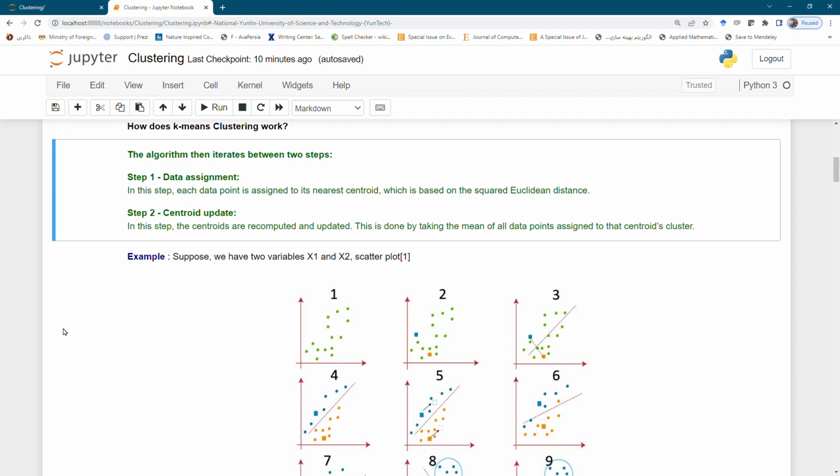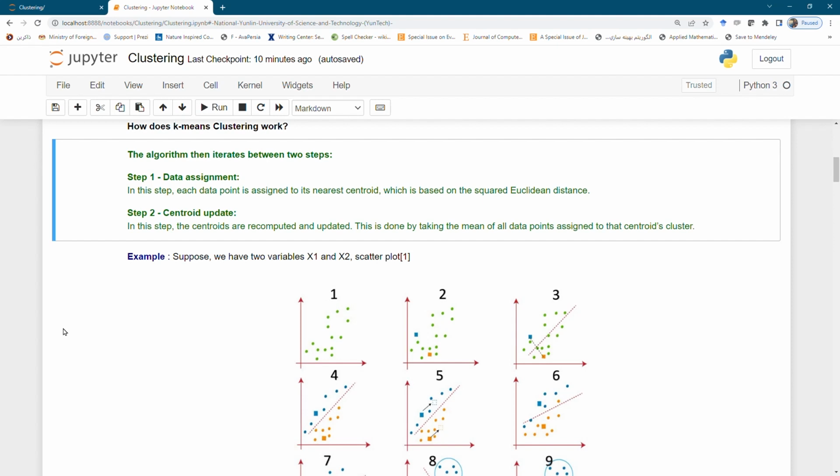In order to conclude the K-means clustering steps, we have to describe them briefly. Step 1, data assignment step. In this step, each centroid defines one of the clusters.